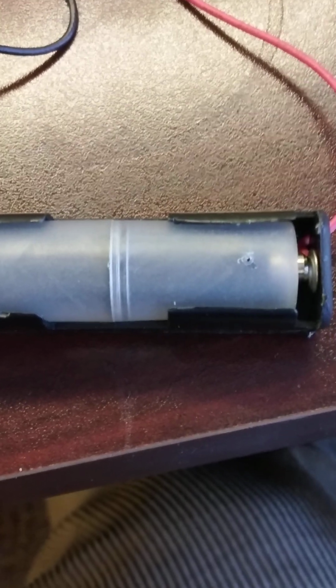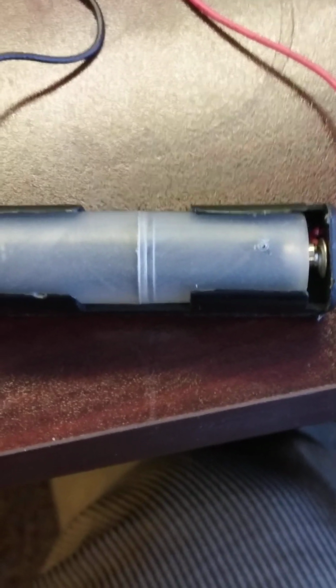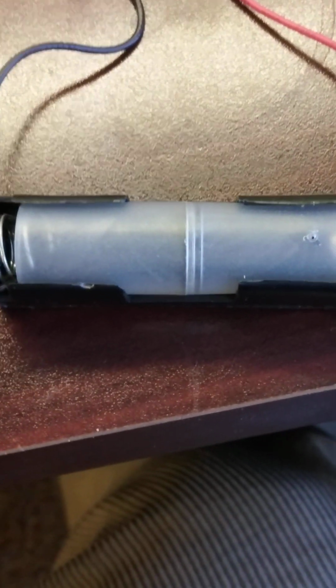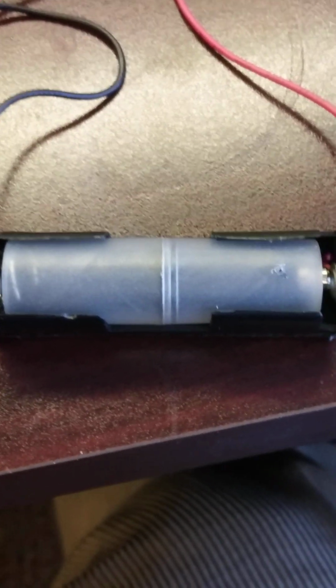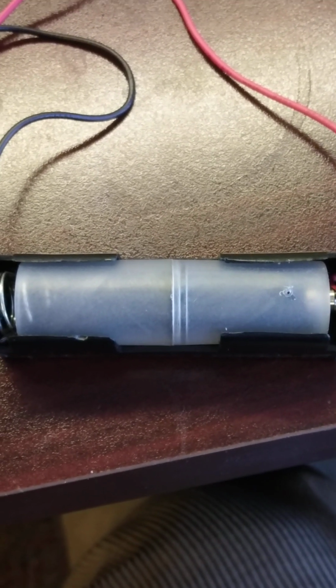Preparation of graphite twine, which is encased in this AA equivalent cylinder, the size of a AA battery. And this has been run through a circuit at constant current, approximately 620 milliamps on a breadboard for a number of days.